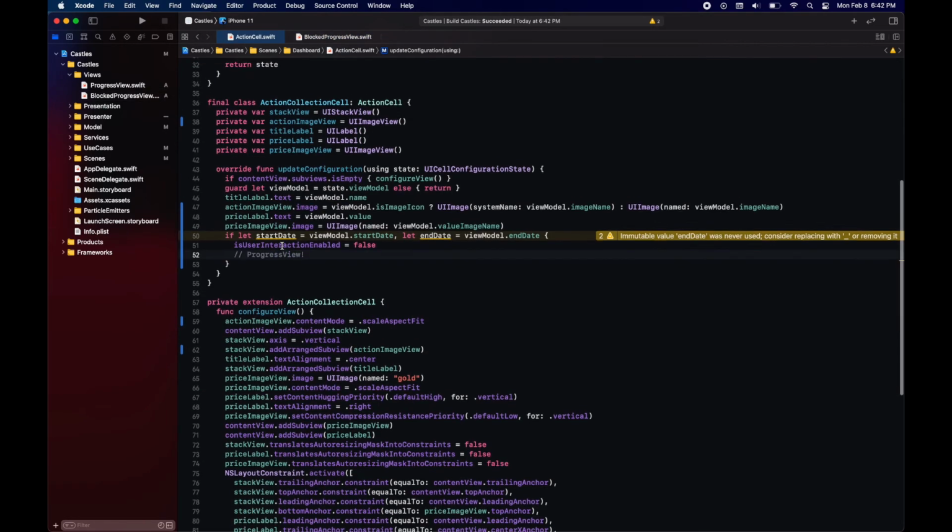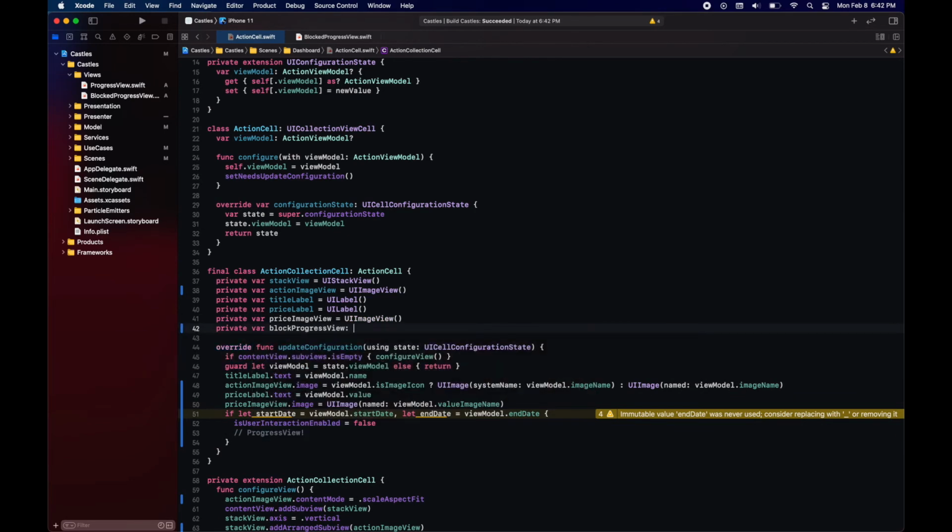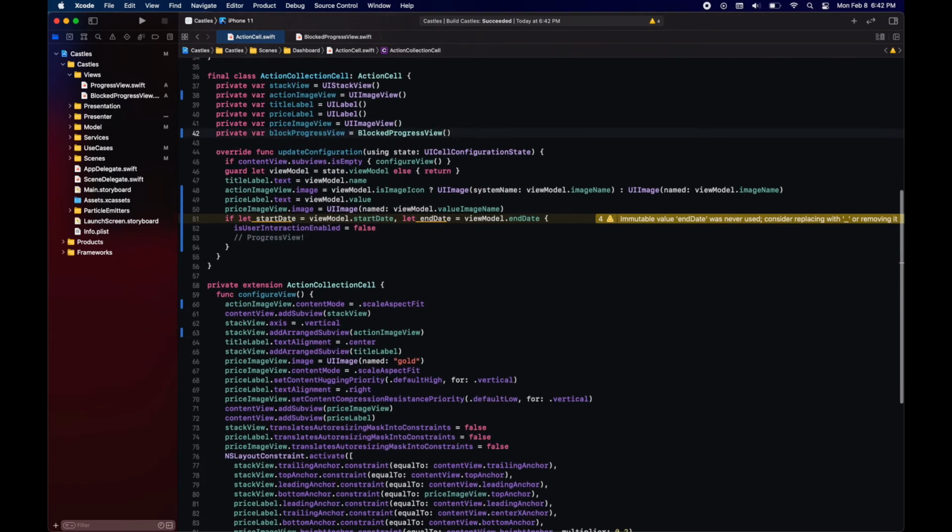With that view ready, let's add it to our action cell, only when there is a start or end date.